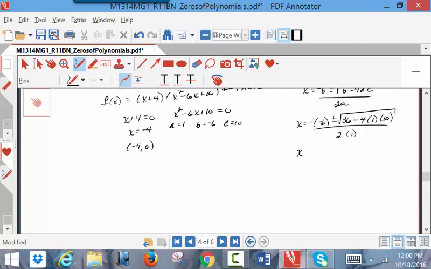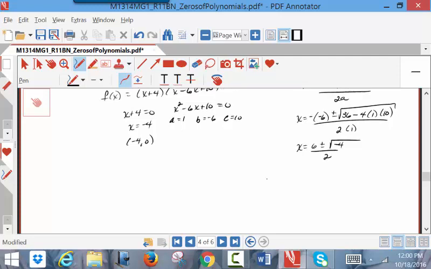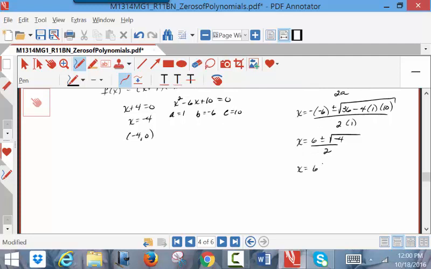Okay, so this becomes x equaling 6 plus minus the square root of 36 minus 40, which is a negative number. Okay, I'm going to have some imaginary solutions, right, or some imaginary zeros. This is now 6 plus minus 2i over 2. And you can simplify this, but every one of those numbers better simplify together. So the 2 goes into the 2 once, the 2 into the 6 3 times, and then the 2 once. And this becomes 3 plus minus 1i.